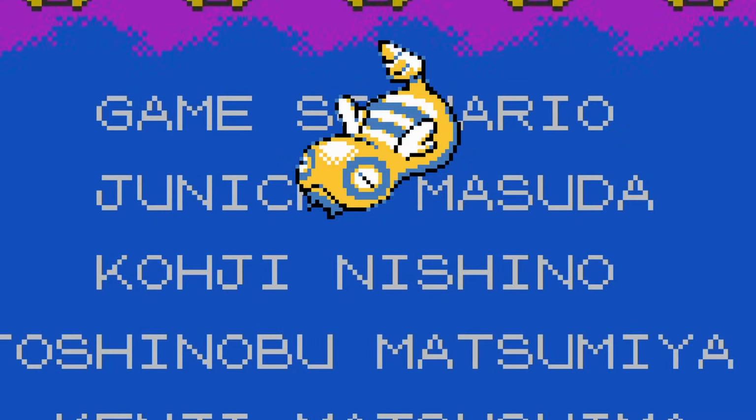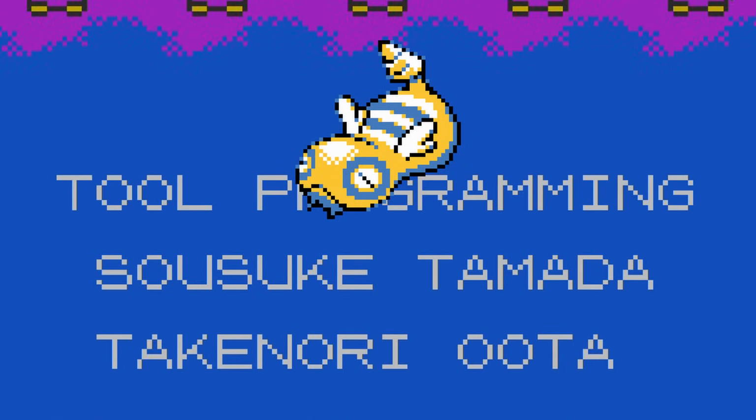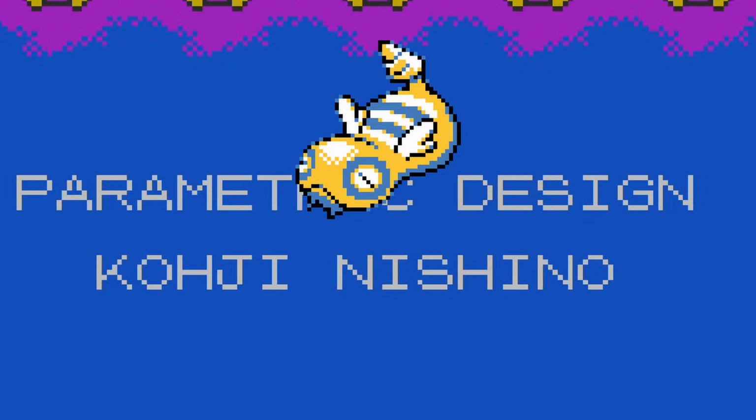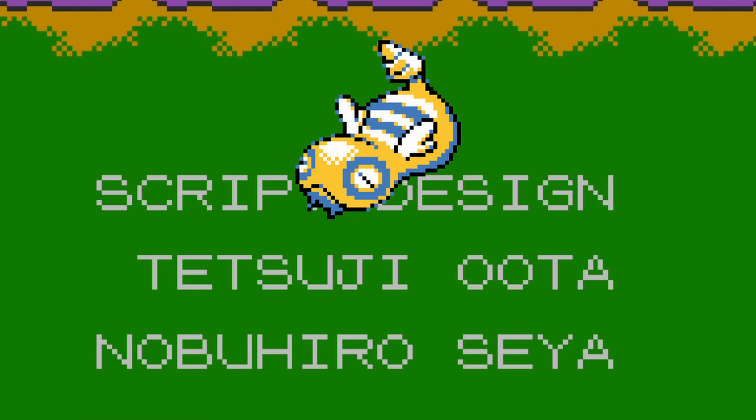Dunsparce. Originally my drunk choice before I noticed Sudowoodo sprites. He looks like a simple, easygoing guy, someone you could have a beer with, you know? That being said, doesn't seem like the sharpest tool in the shed.